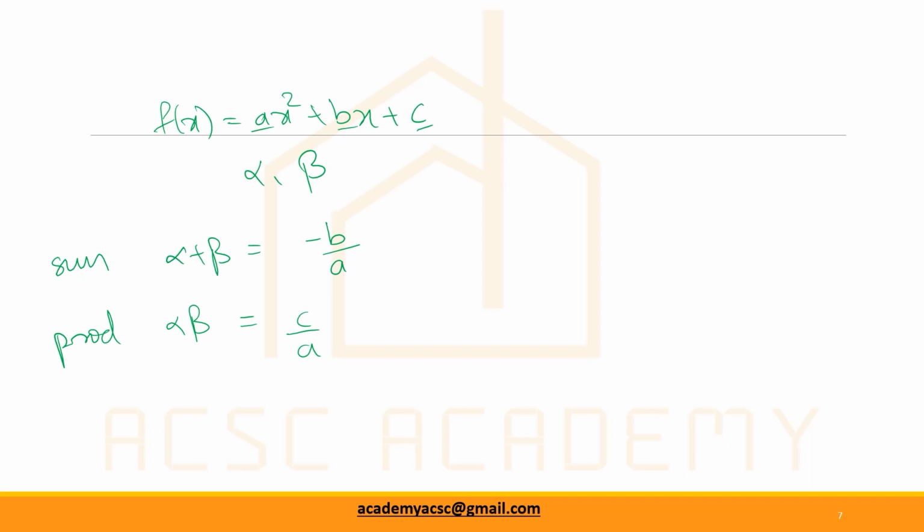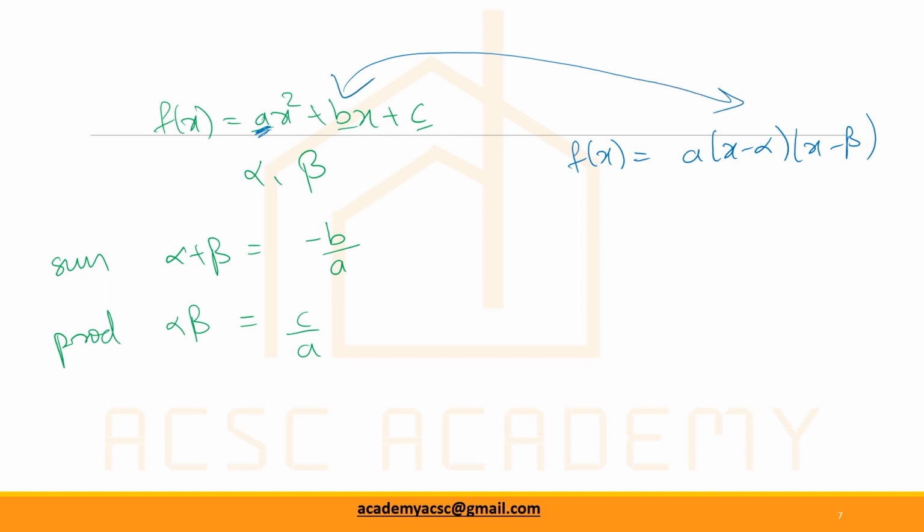There is a simple derivation. If you want to have a look, you can check it out further. For this, we write this equation as a times (x minus alpha) and (x minus beta), assuming that alpha and beta are the roots, and this a is taken out common because its sign would matter, whether it is positive or negative, so it is taken as a constant outside. And when we compare both of these together, we reach the values of alpha and beta. For example, if we expand this further, this becomes x squared minus (alpha plus beta) x plus alpha beta.